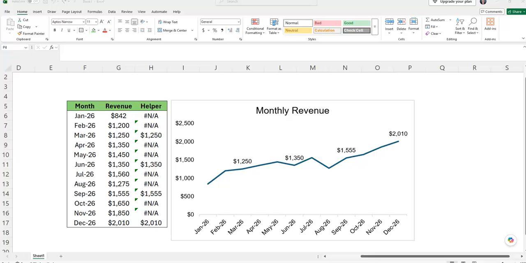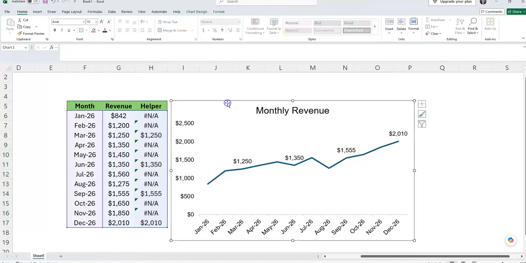In this tutorial, I want to show you how you can leverage a helper column to make it to where your data labels will only appear every certain number of times on a graph in Excel, so you don't have to constantly add new data labels and delete the ones that you don't want to use. The data labels will automatically show up like what you see right here.